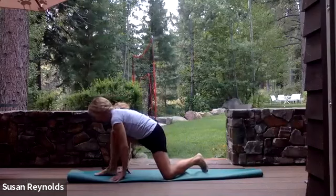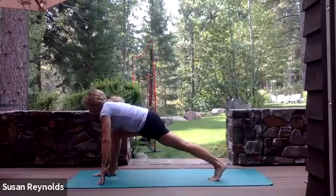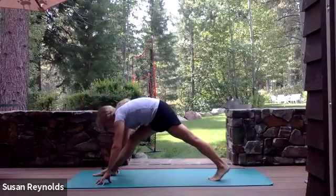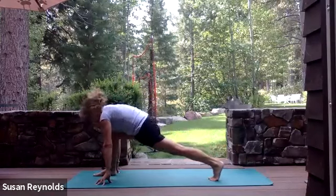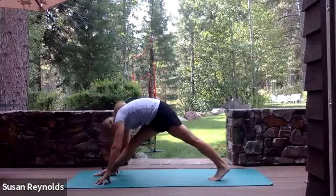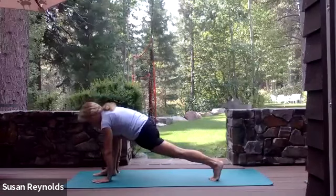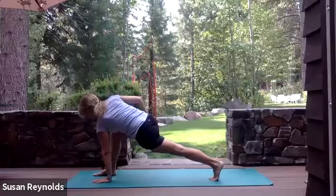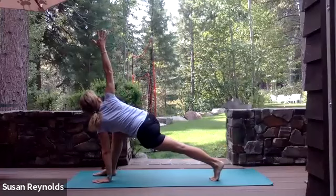Coming back forward this time, bringing the hands back down and lifting the leg, coming into a strong runner's lunge. Inhale your heart. Exhale, straighten that leg and bend down. And inhale, lift again like a cow pose and exhale, round. Inhale, lift, press that left hand down to the mat and twist over. Hugging that right hip into the midline as you breathe, straightening that left leg, continuing to breathe.